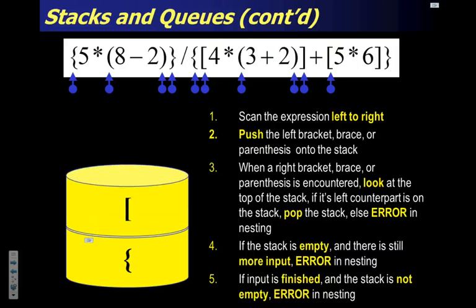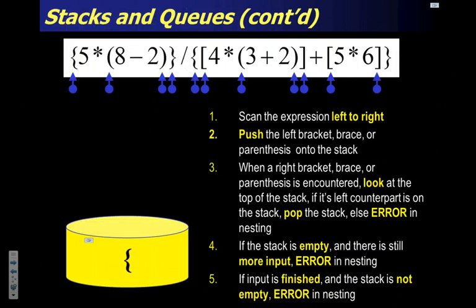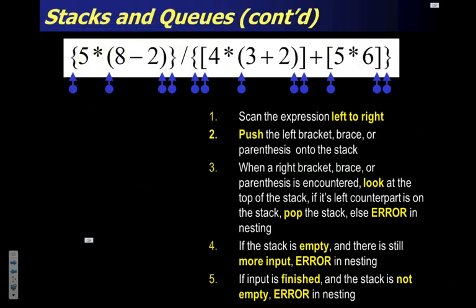Left bracket, add it to the stack. Keep reading. Right bracket, they match, pop the stack. Right bracket, they match, pop the stack. I'm out of input. My stack is empty. I have a successful equation here. The stack is a simple way of, for example, parsing through that text and checking for errors. If you were to write an algorithm to do this without a stack, with just the linked list, you might have too many features of the linked list to accurately do that. It's a simpler algorithm with a simpler data structure like the stack.